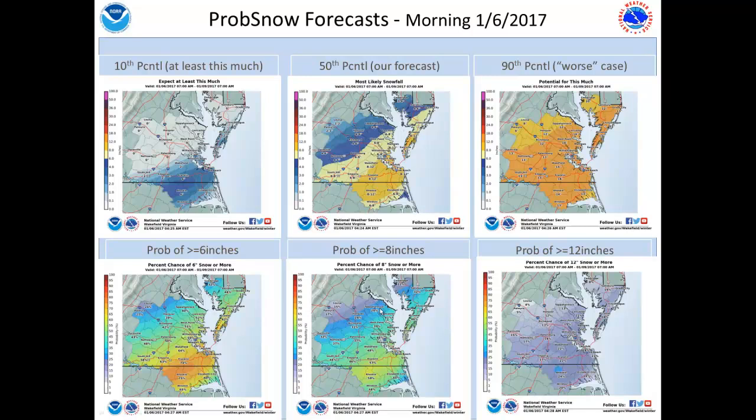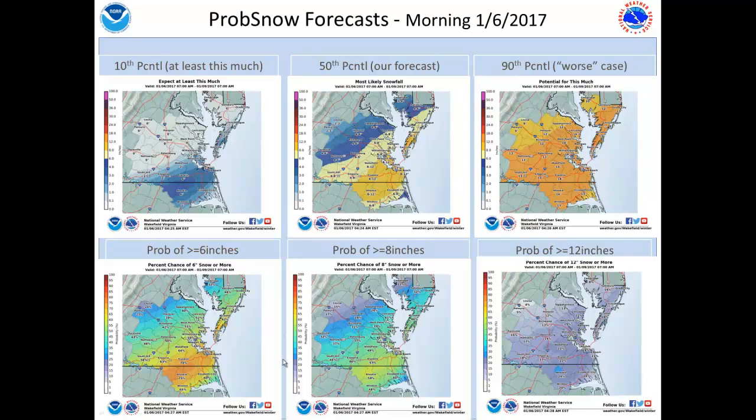Now, the probability of 8 inches of snow, again, this kind of shows you how Richmond does have about a 30% chance, about a 1 in 3 chance of seeing maybe 8 inches of snow, which is, I'd say, statistically significant. Basically, that means that in the Richmond area, about 1/3 of all the models are at least saying you could have 8 inches of snow. The rest of the models are forecasting lower amounts.